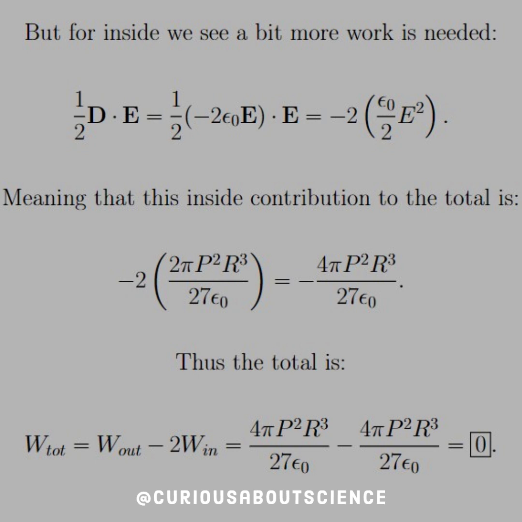So, then this shows us that the work total or energy total is equal to the energy out minus 2 energy in, which is odd because then we're just left with 0. Work out minus work in leaves us with 0. That's definitely a strange situation.